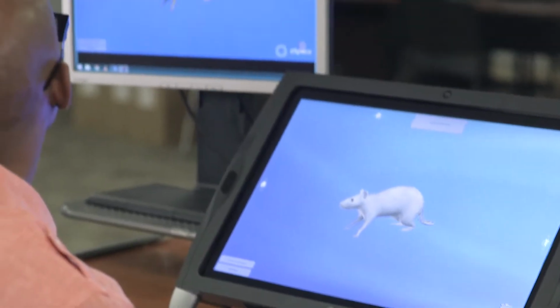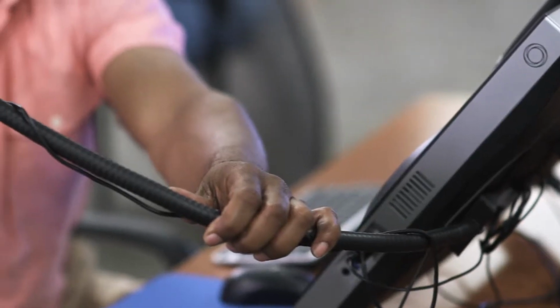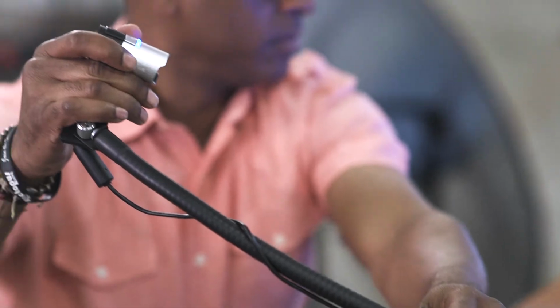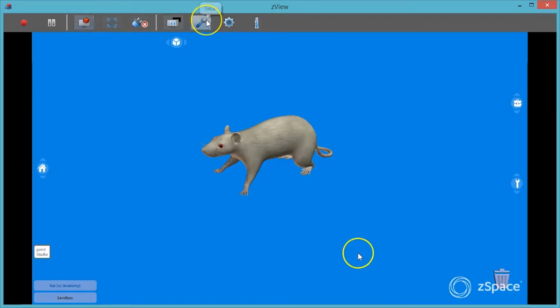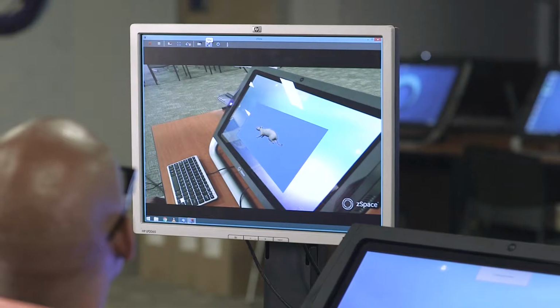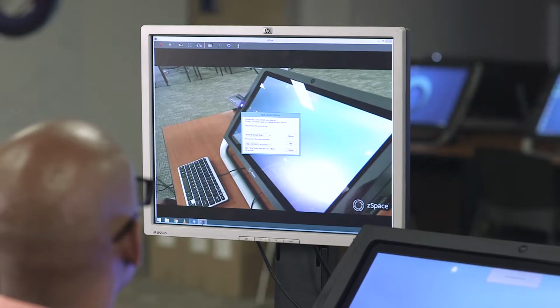If your screen looks like this when starting AR View, you will first want to calibrate your camera. Recalibration is usually only needed if your camera has been removed or adjusted. To start calibrating, go to Setup in your ZView menu. Make sure your web camera is selected and click Next.